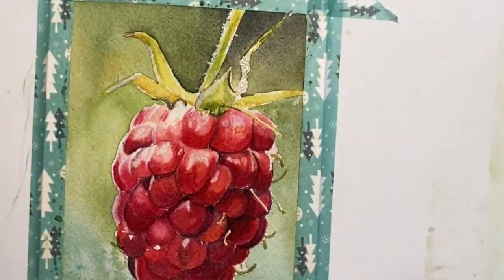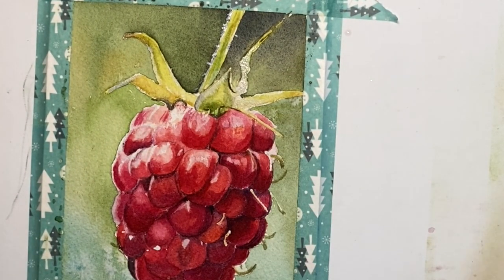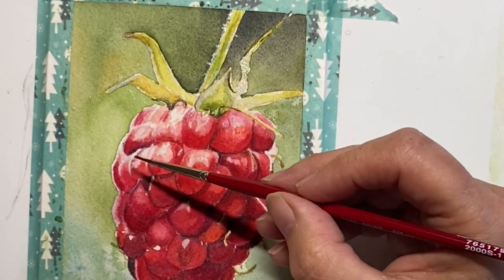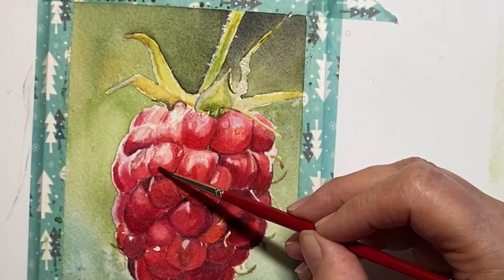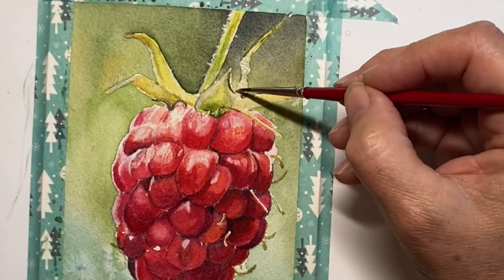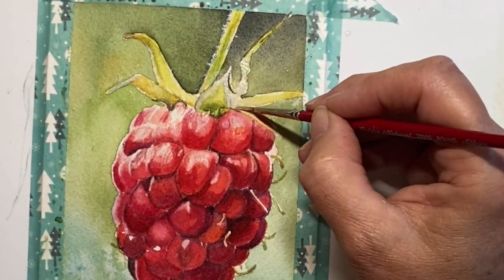And then as I'm moving forward, I'm going to develop the stems, the detail of the little white hairs that are sticking up in the berries. Some of them are darker, some of them are white. So I just continue to rotate around the picture, look at my reds and look at the picture, and then continue to develop it.